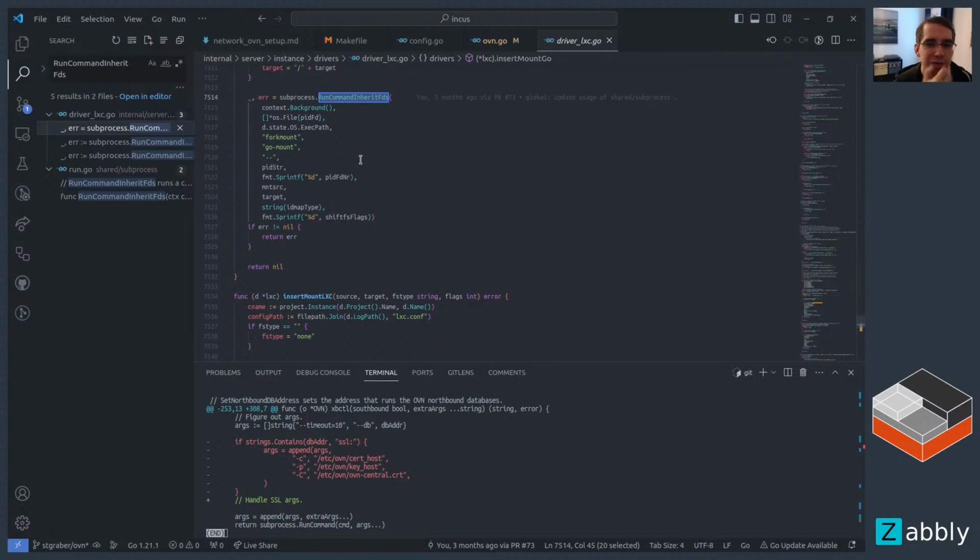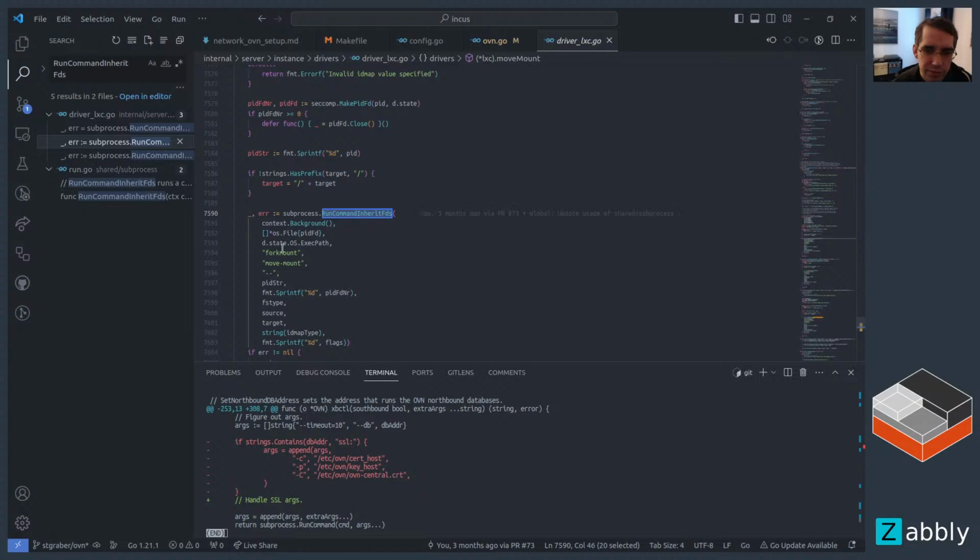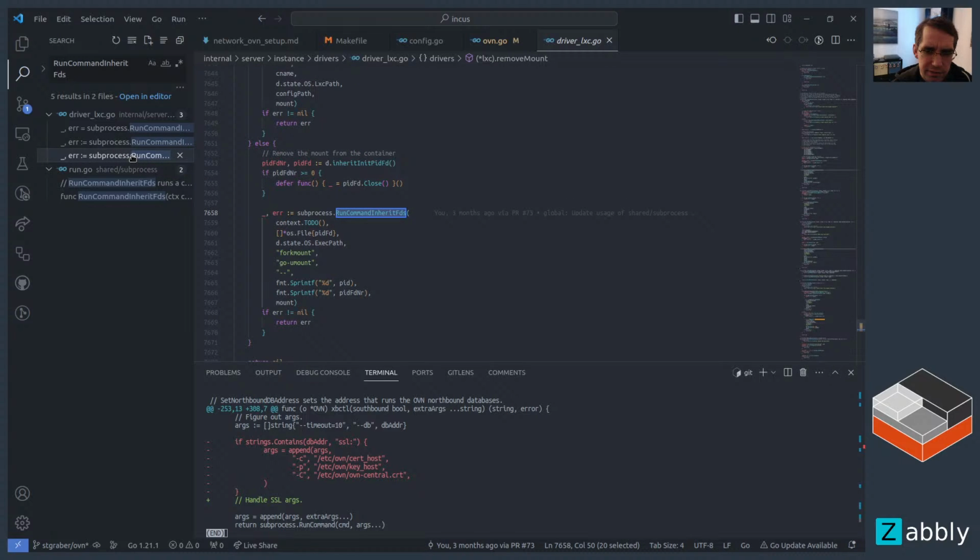Okay, yeah, so this command can actually figure it out, so that doesn't really work. That's not exactly what I want. This one's going to have a similar issue. Yeah, so in all of those, we can't really tell ahead of time what the FD number is going to be.